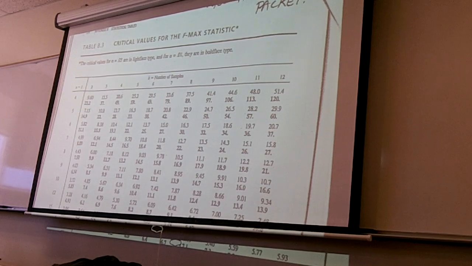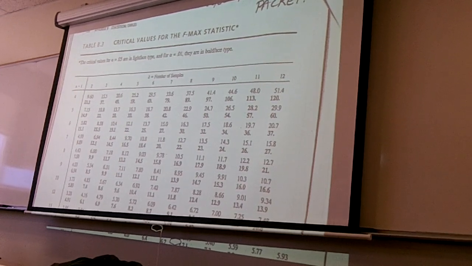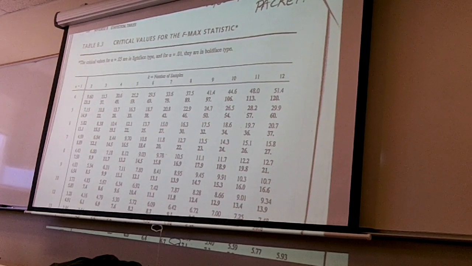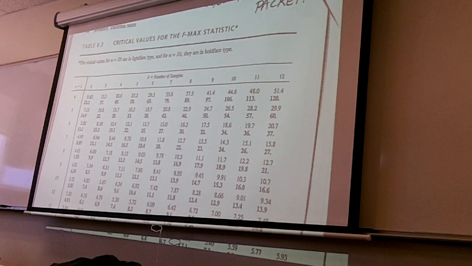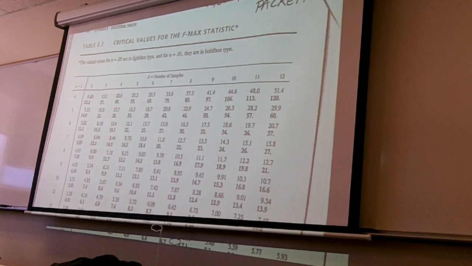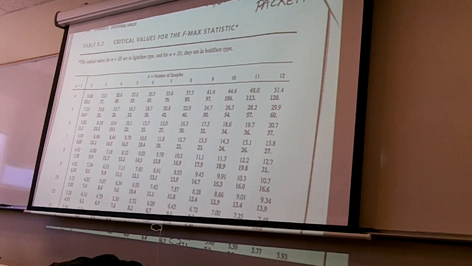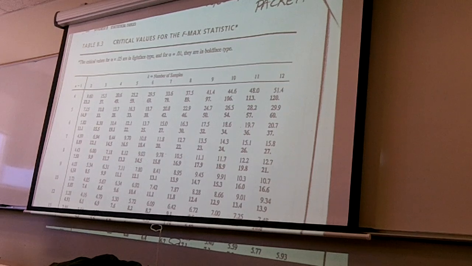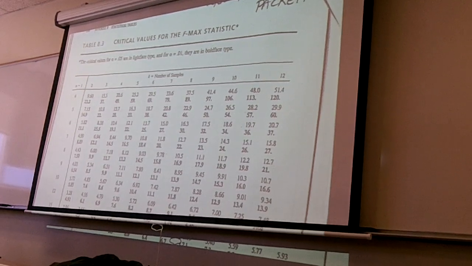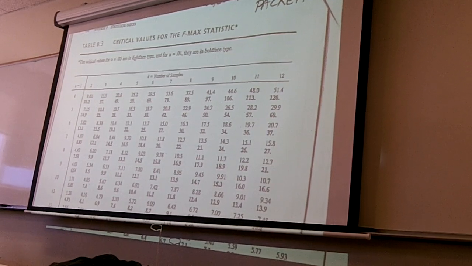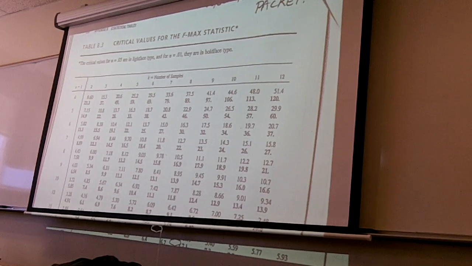If we're looking at 0.05, we look in light face type. Those are the ones on the top. If we look at alpha 0.01, we look at bold face type, those are the ones underneath. Okay? Now, anytime we do a t-test, anytime we're doing an independent groups or related groups t-test, well, it doesn't matter for related groups, we say we have two samples, kind of, because we've got two groups, kind of. For the independent groups t-test, we definitely have two samples, right? We have the sample, in this case, that read the modified story, and the sample that read the ordinary story, right? So in this case, K is 2.